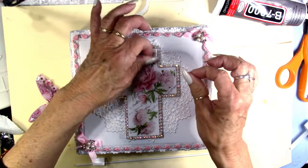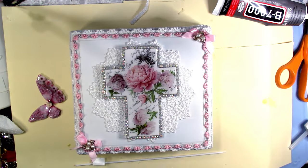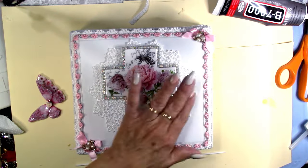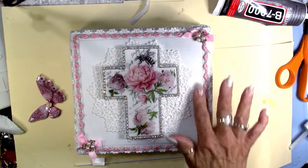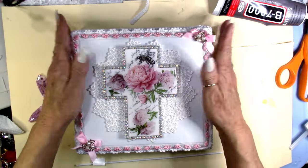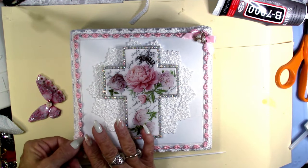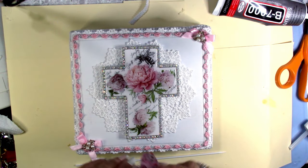And you guys, if it's off center just a tad or something, don't worry about it. Perfection is a myth. And anybody who thinks they do everything perfect, they're not being honest with themselves. There are times when I can do something and it's pretty near exactly what I wanted it to be, but not always.